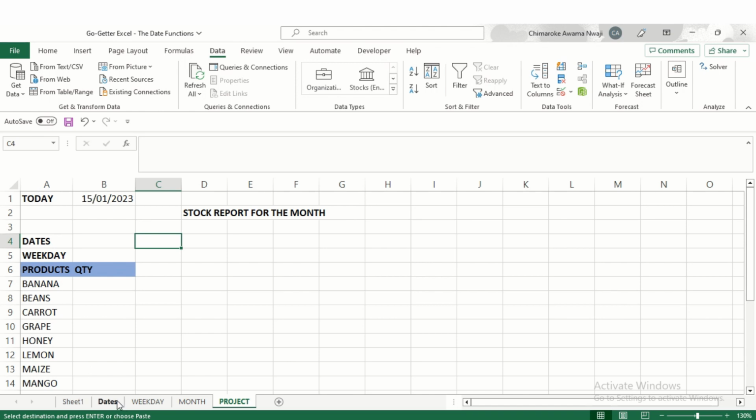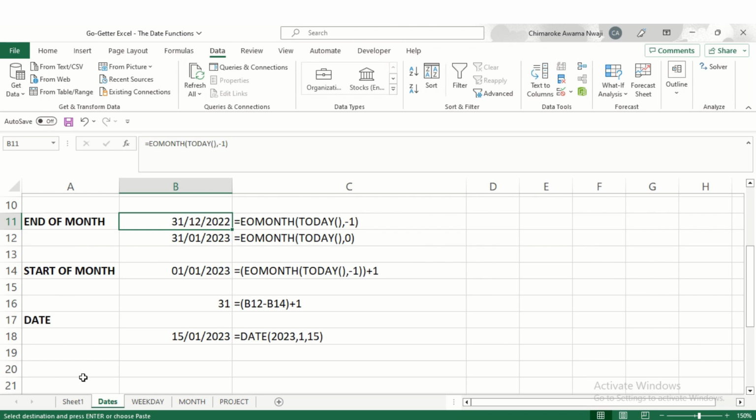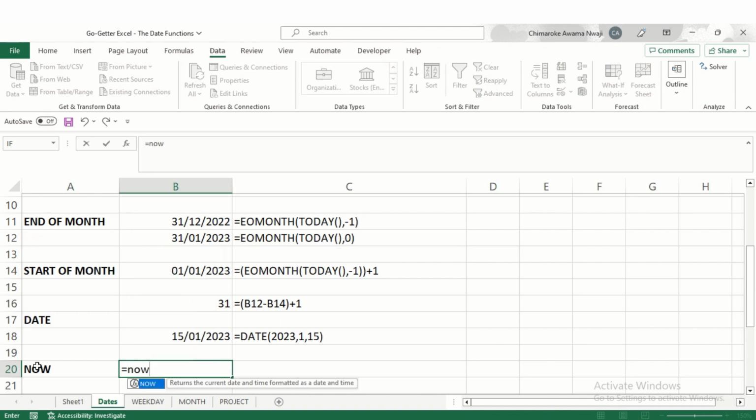There's something I should have also told you. This is called now. Let me go back and tell you about it. This is one of the date functions we need. So there's a function called now.